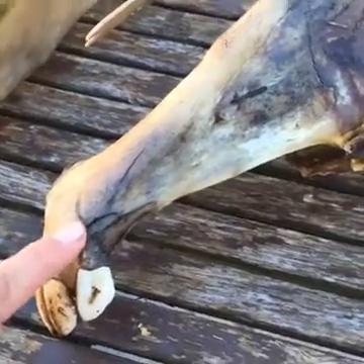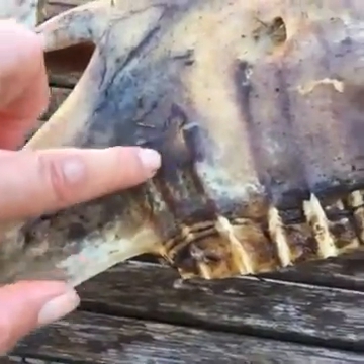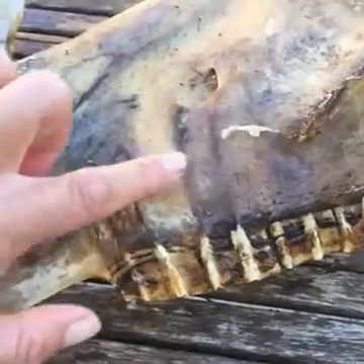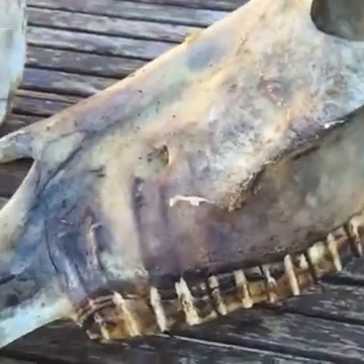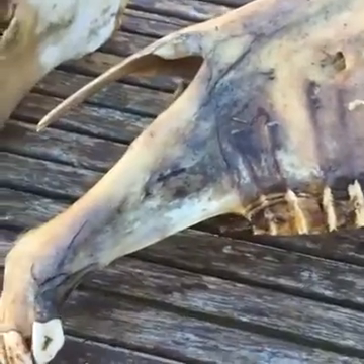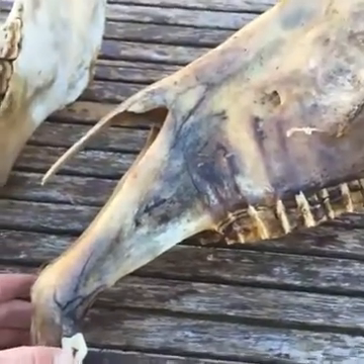We see all the bruising in the bone here, and we see a fracture through here. All this is fractured, all this is bruised from the impact and the blow when she hit the tree. It just goes to show bone will get bruised, just like in humans, from a severe injury as well as muscle.